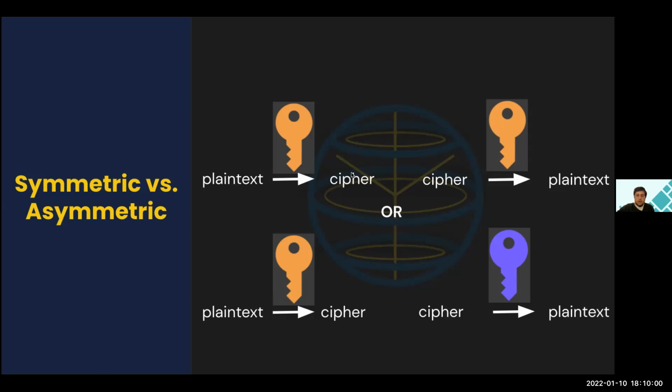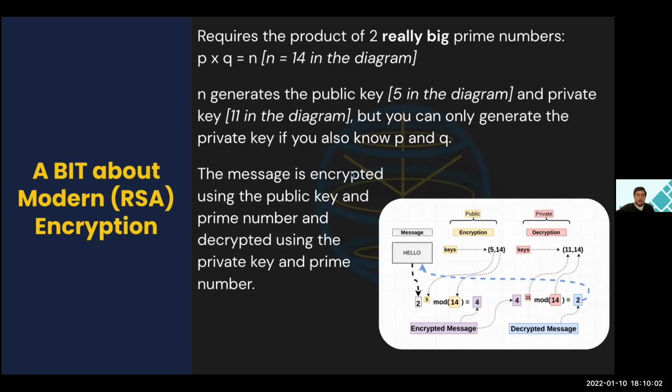Now currently, most of the time, we use RSA encryption. That is one of the more secure encryptions. That's what encodes, say, your banking information, stuff that goes across the internet, et cetera. And it's based on the idea of you having two really big prime numbers. We call those P and Q in this case. You multiply them together to get a really big number. We'll call this N. The numbers are simplified in the diagram, but in that diagram, our product is 14.